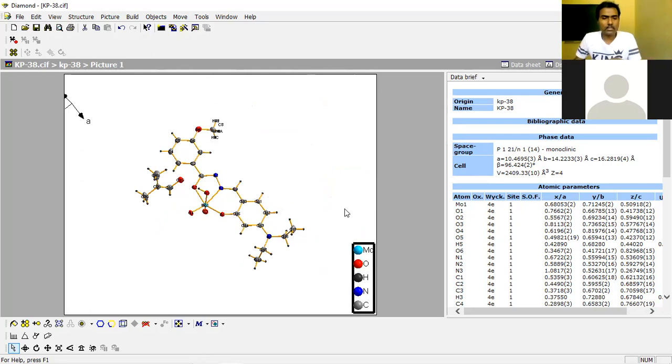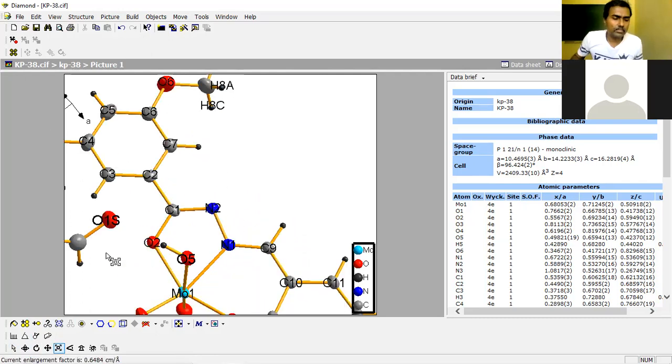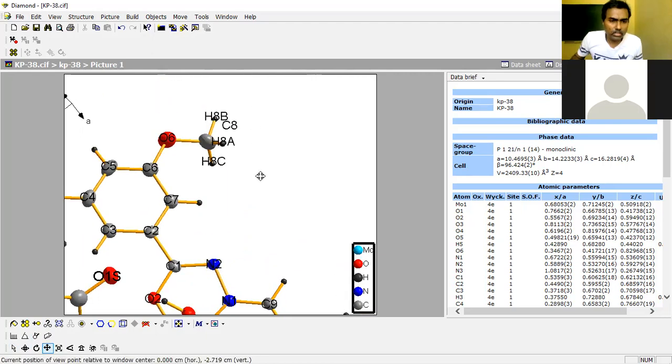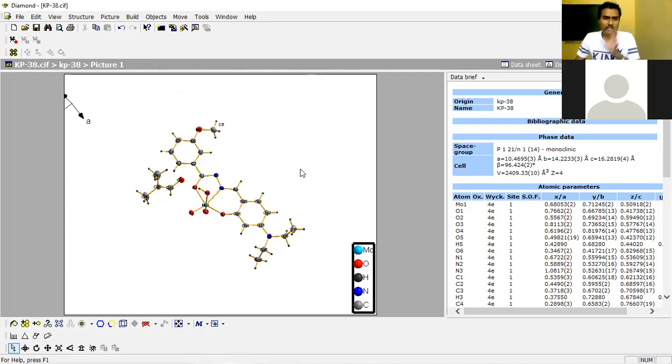That's all. Here also we have some more. Then you can bring this and enlarge. Again we can bring it down. And there are some more hydrogens here. We can delete those by pressing the control key, selecting one by one and pressing delete. That's all. Now we have it all clear.